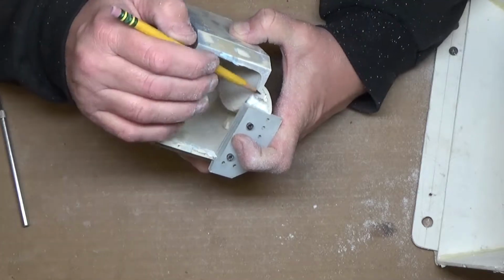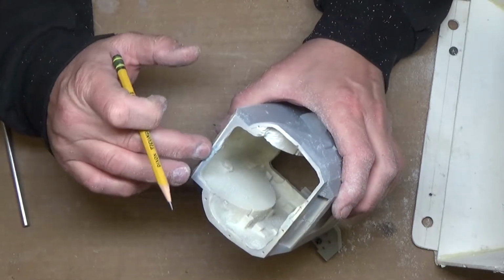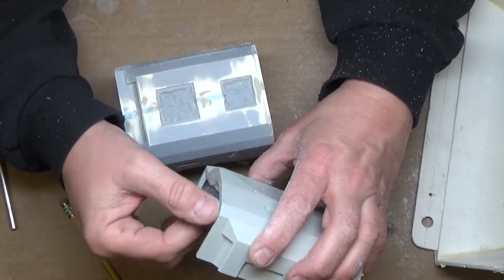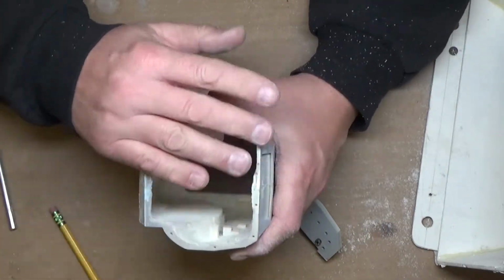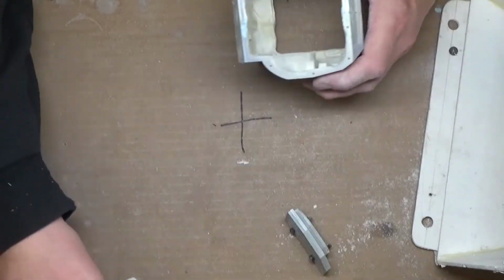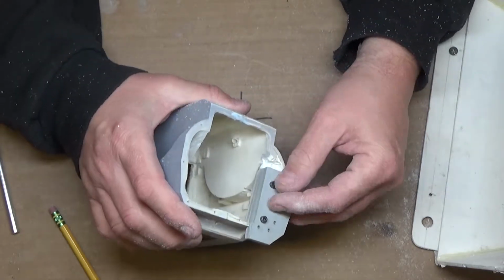Got a good flat contact here and a flat contact here. Also, this is pretty flat. This is how it comes out of the mold, so you shouldn't have to surface sand that at all, but it's always a good idea to make sure it's pretty flat. So I'm just checking it with this. Yeah, there you go. I need a better dust collection system in here.